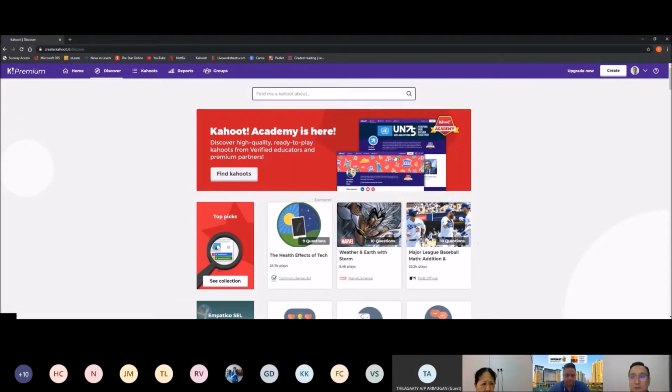So imagine that this is like a search bar, like a Google search bar, for activities that you can do in class. So this is a bank of activities that you can choose.